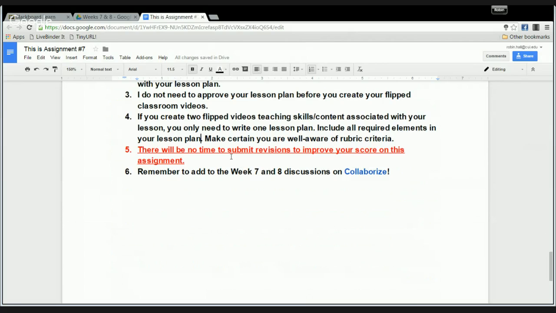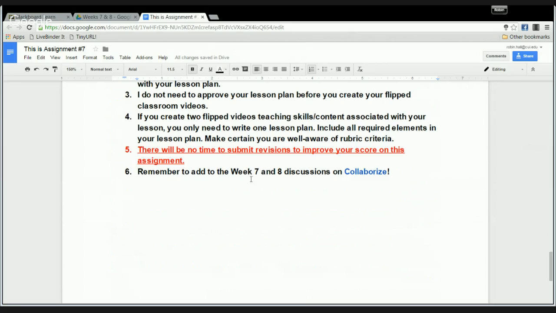So this is it. This is the only assignment that you only get one pass at. So make sure that you're really familiar with the criteria of the assignment and the criteria of the rubric, and you're not leaving anything out. Let's have everybody end this course with a bang, a big, loud hurrah of a bang, okay?